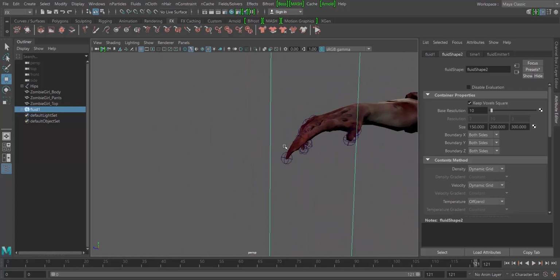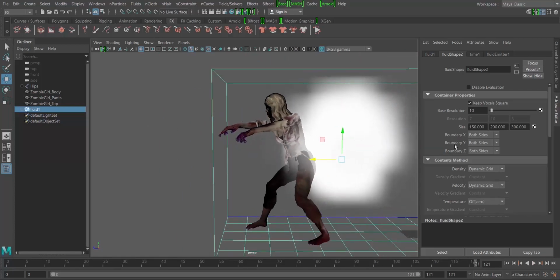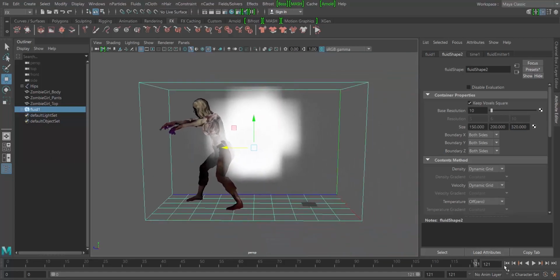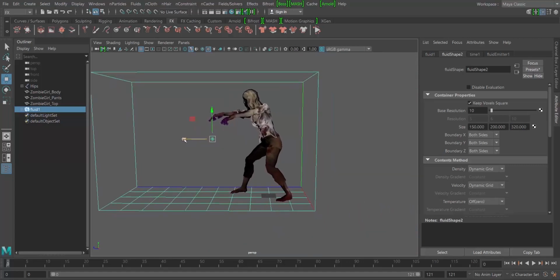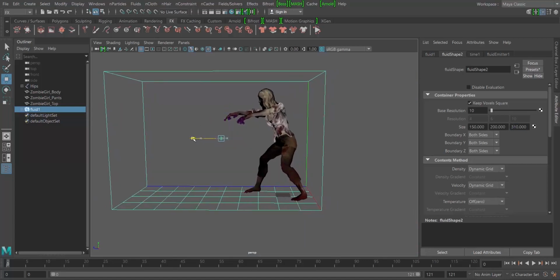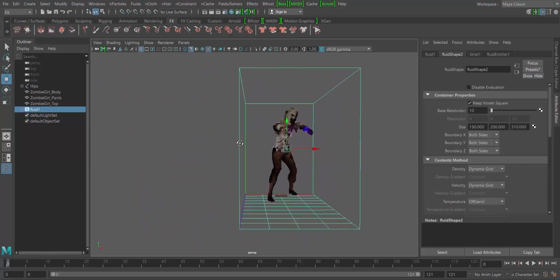As you can see, its finger just passed the container, so we can maybe go for 300, maybe 310 or 320. I think that should be okay. Well, we can go for 310 and just move it in the Z. Okay, that's okay in the Z direction.